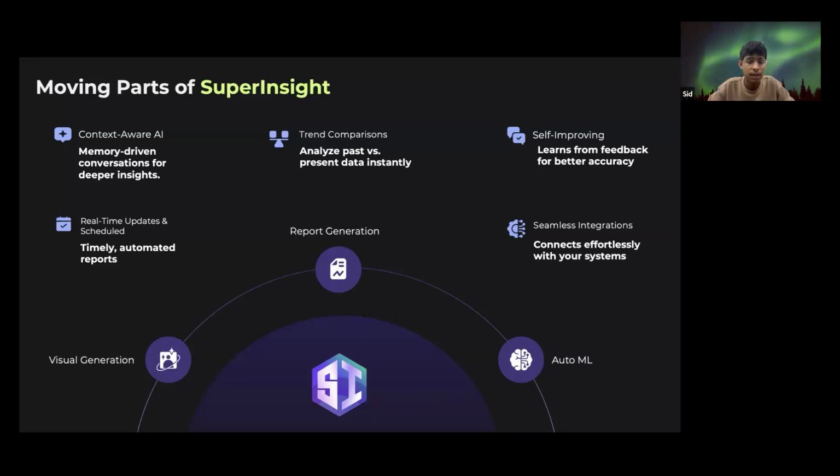The core underlying Amazon services have been essential to making this platform happen. We use Bedrock and Bedrock multi-agent capabilities to help handle that model interaction and then split out to different agents: agents to handle the visual generation, agents to handle breaking down the question and understanding how it correlates to the business entities, agents that understand the data schema and are able to generate queries against that data schema and then turn those queries into reports, as well as agents that can help find the right model present within SageMaker and help predict what that data looks like, days or weeks from the current time at which it's being asked.